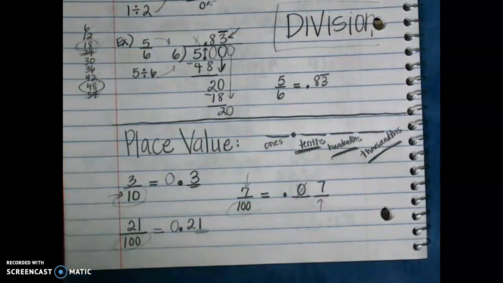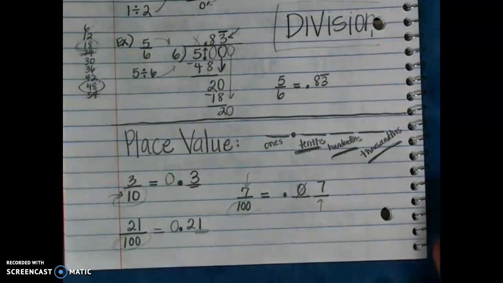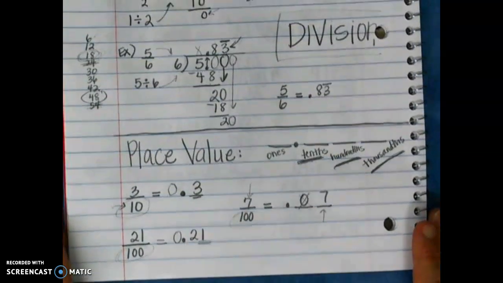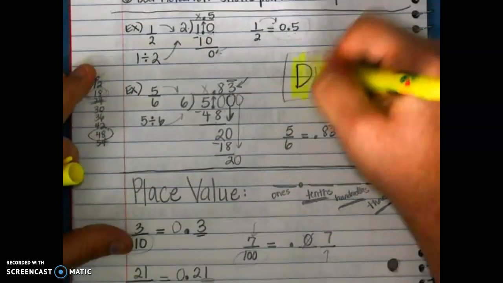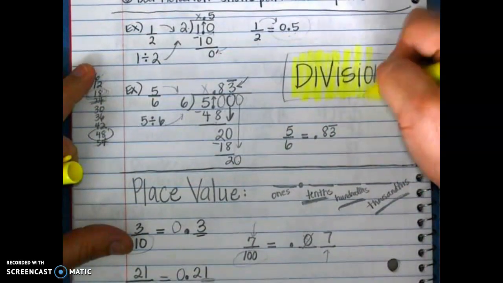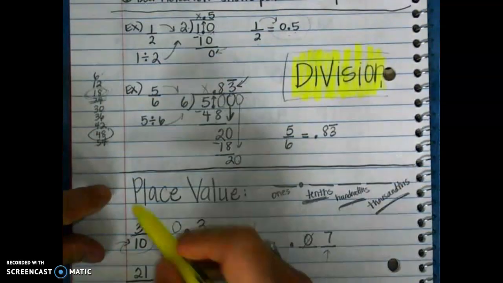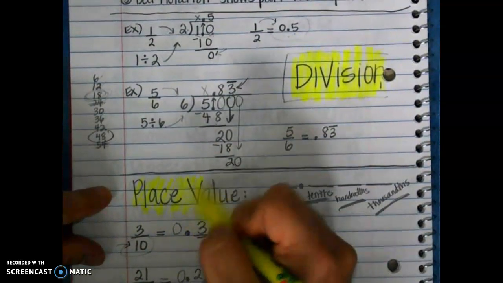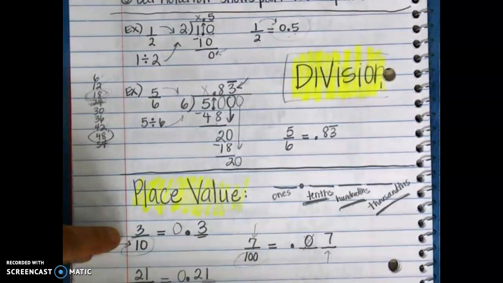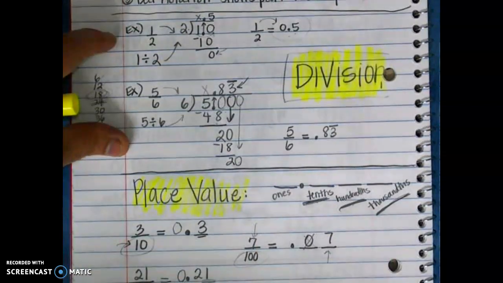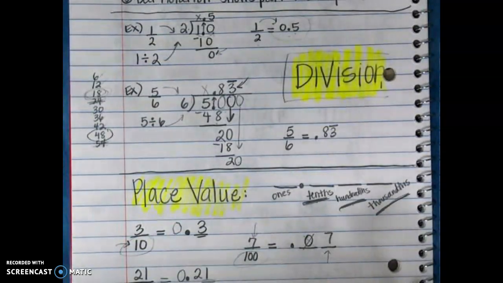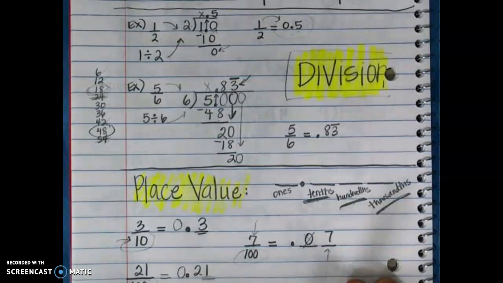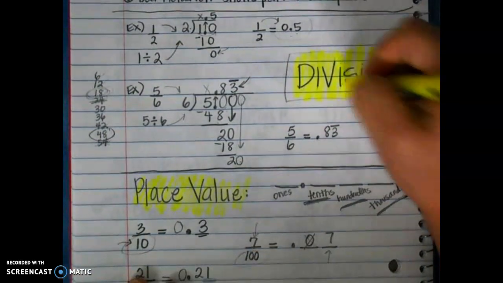So your job today is to take these different fractions and convert them into decimals. I want you to understand that the division works every single time. The division will even work on your place value problems. You could divide these out like you did up here, and you would get these answers. So if you're not comfortable with using place value, you don't have to. It's a shortcut. The division method is a must.